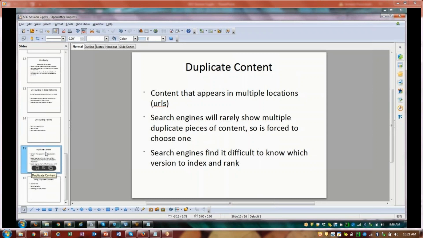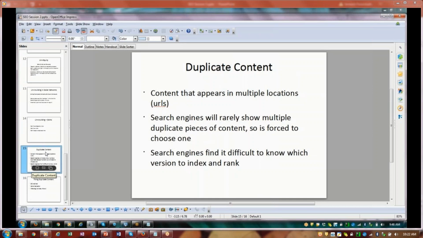So basically, each page in your website would have accumulated certain link equity, and the search engine has to differentiate between these two pages.